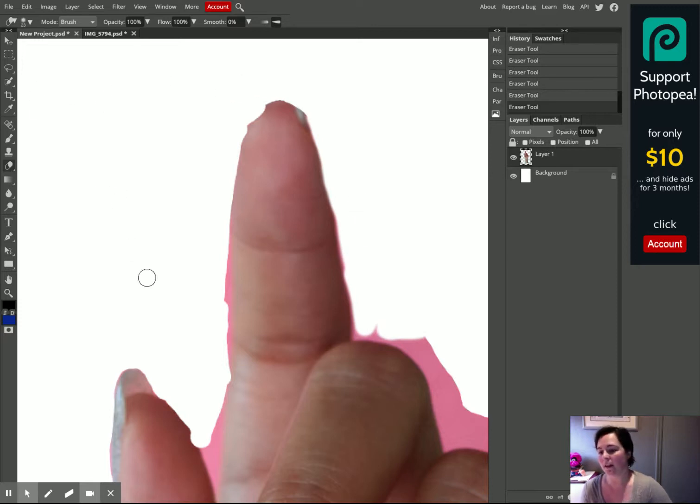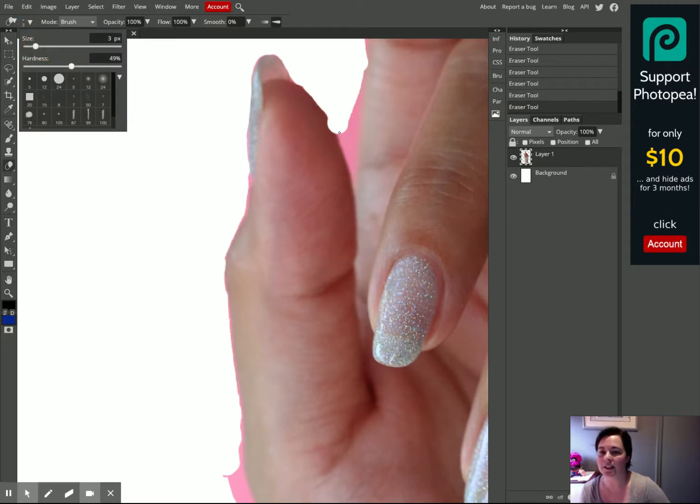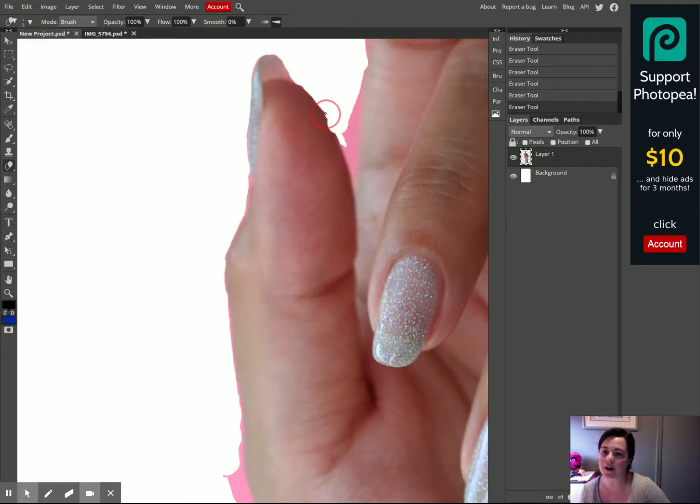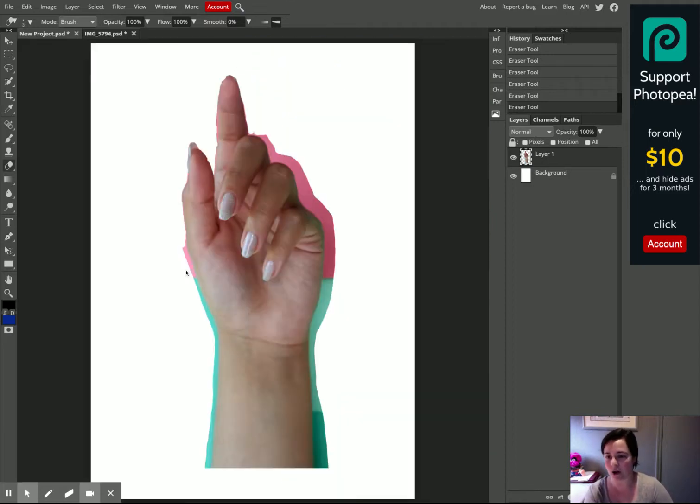And then if you actually use a smaller size brush to get into smaller areas, you're going to find that it's easier to get the edge of what you actually want to get. And then you can switch back and forth between big brush and little brush in order to get your selection proper. Okay, so that's one of the ways that you can kind of fix that situation. It doesn't always look nice, and it's not always the greatest, but it's a workaround for using the tools that you have at your disposal.